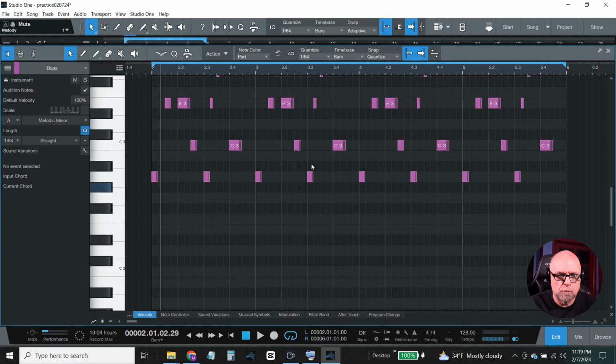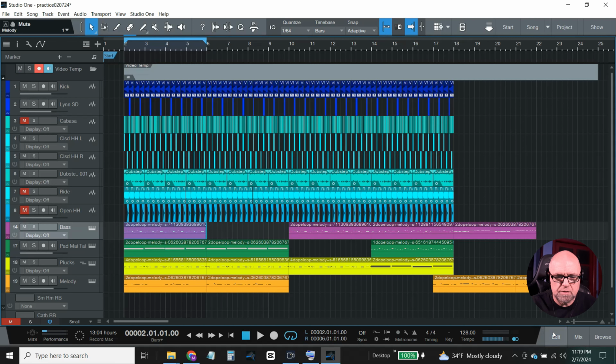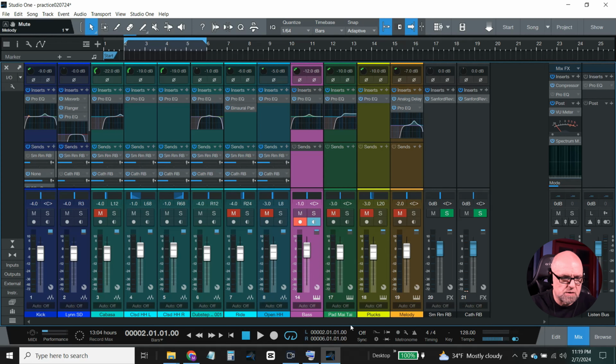Maybe that's the reason why this sounds kind of like a bass line, because this bar, this bar, and this bar, and this bar, it all looks pretty much exactly the same. So let's just go ahead and do it with the music and make our decision if we want to play around with it a little bit to see what we can come up with or not. I'm going to play with just the drums and the bass. I'll bring in the melody, the plucks, and then I'll bring in the pad.